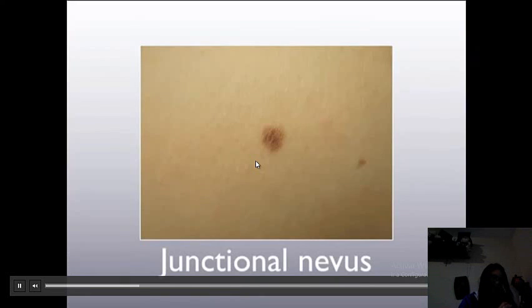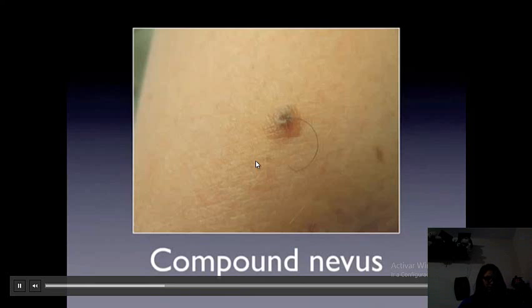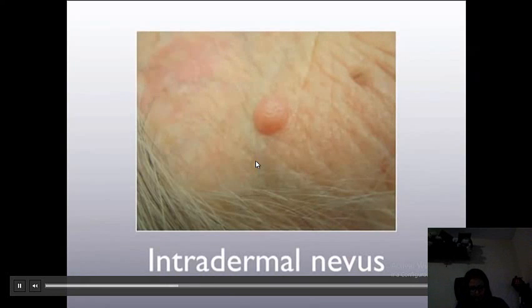They start out as junctional in most cases, so they're smooth and brown. Over time, the melanocytes will sink deeper into the skin, and when that occurs, the skin will raise, and this is a very gradual change. As the skin raises, the mole may fade in color or change in color, and then it's called a compound nevus. So a dome-shaped brown mole is often a compound nevus. The melanocytes are present within the top layer of skin and in the second layer of skin. When the mole cells are all in the dermis, the second layer of skin, they're called an intradermal nevus, and that's the third stage of maturation for most moles.